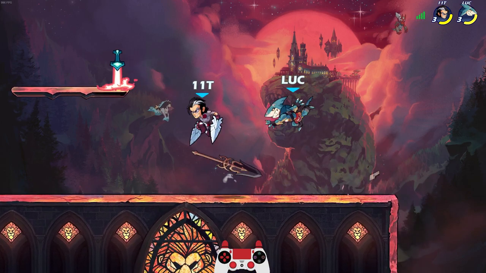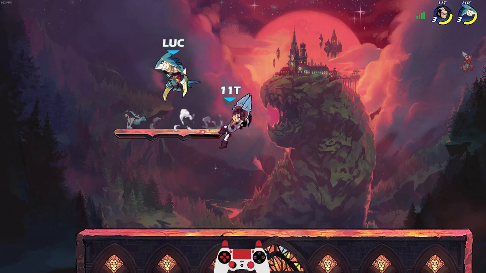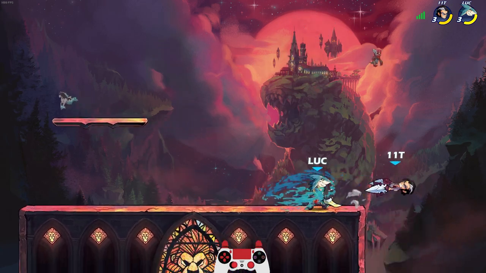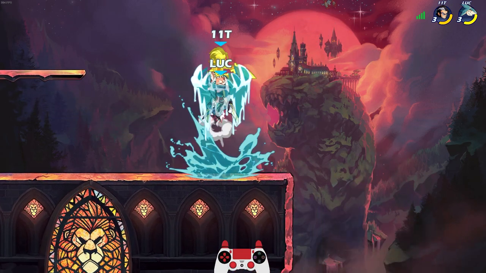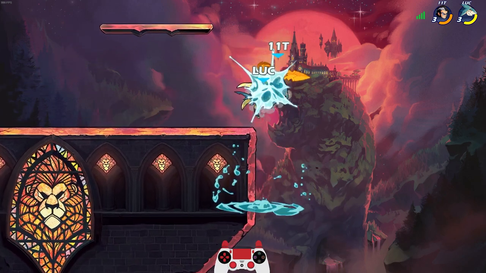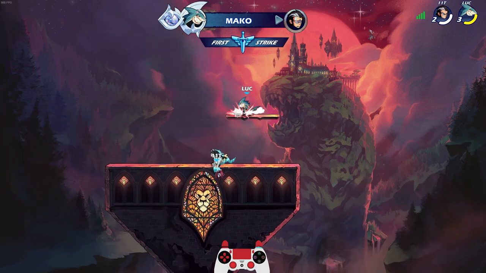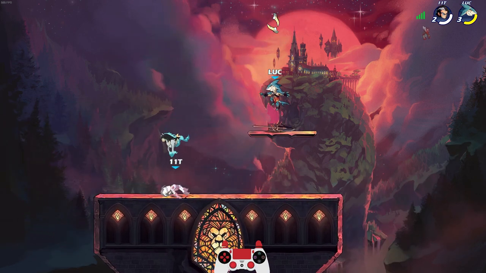Pretty good dodging coming out of Caspian. All right, Katars versus Katars. Ooh, watch out for that dunk. I figured he was going to do that, so I was just waiting with the counter. It's like literally a perfect counter for that move.